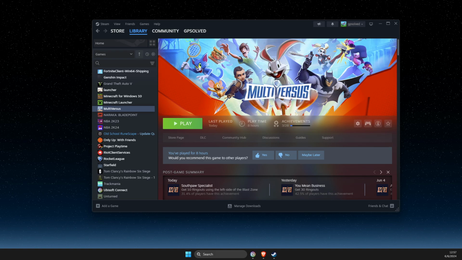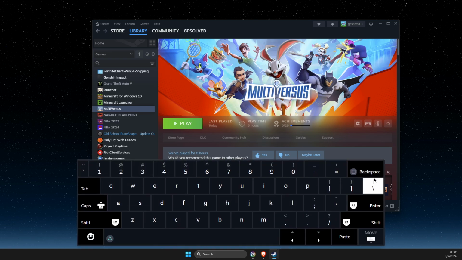Hey guys, in this video I will show you how you can fix controller pressing keyboard on Steam. So if I press L3, as you can see here, keyboard is enabled, and while in game the game minimizes or the game is stopped, since it's super annoying, right?